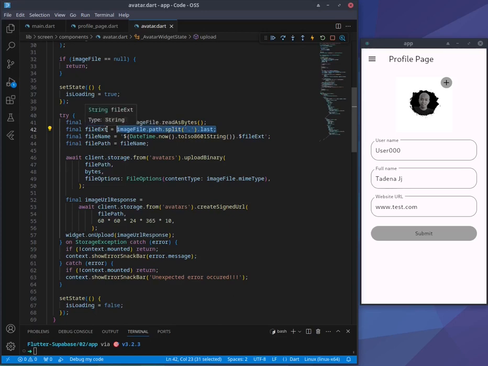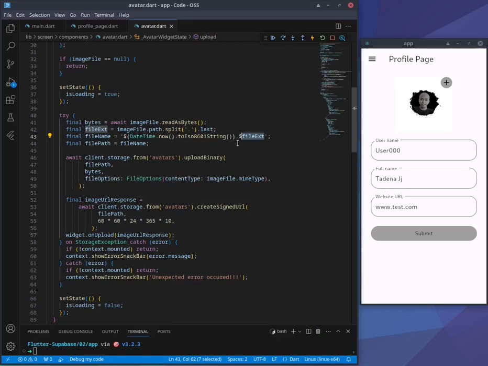We will save that extension name to the variable called file ext, and then in the file name variable we will rename our image file. The name will be the date, followed by the file ext.